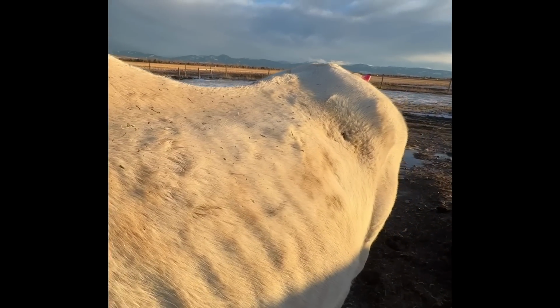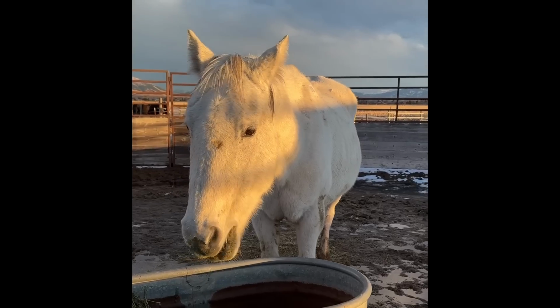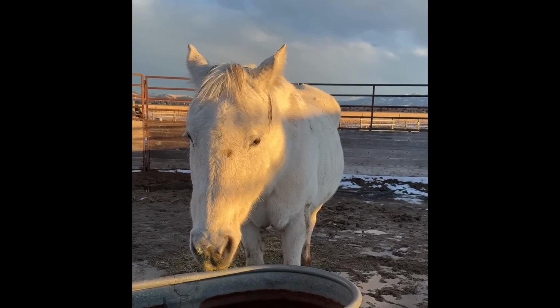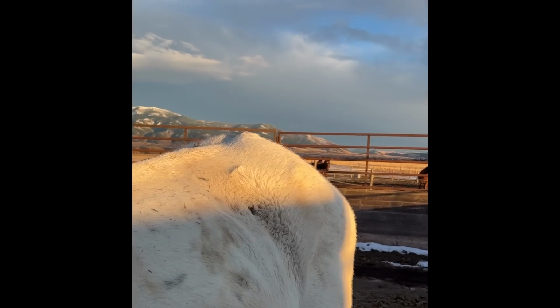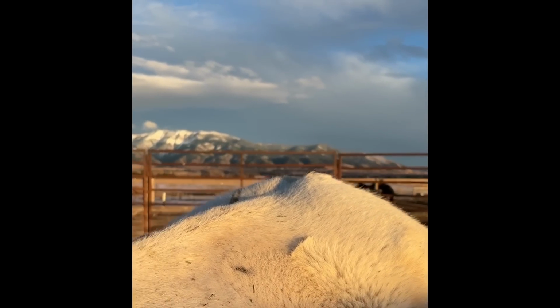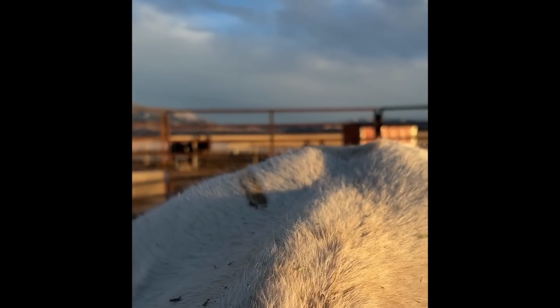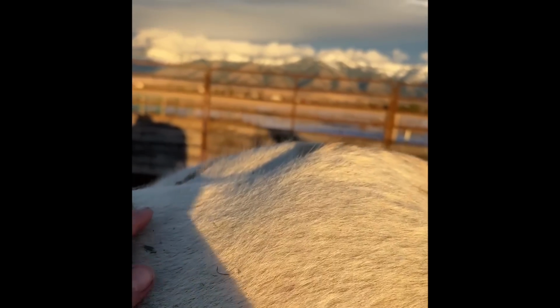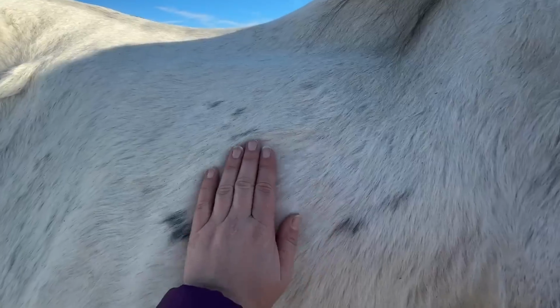When we finally got home, I was able to take a closer look to see exactly what her condition was. At this point, she was getting very small handfuls of food every couple of hours. The most obvious signs of her condition are the very tippy tops of her hip bones pointing up right here. There is just a layer of skin in between those. There is no muscle or fat on top of them. Her hook and pin bones are very visible even with her long winter coat, and her spine is very prominent.